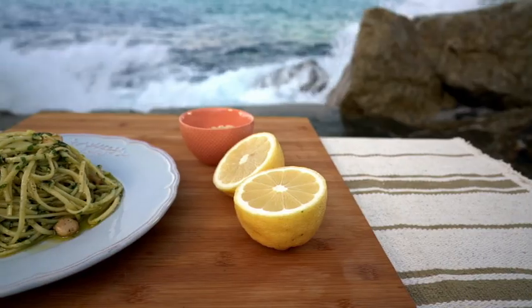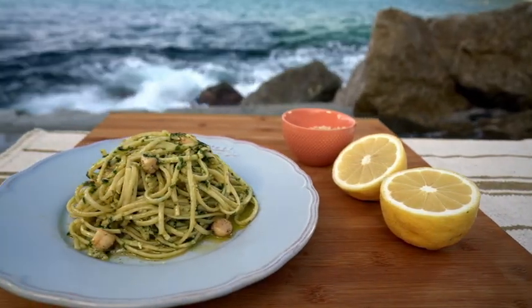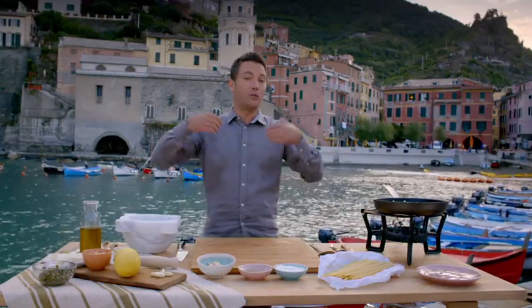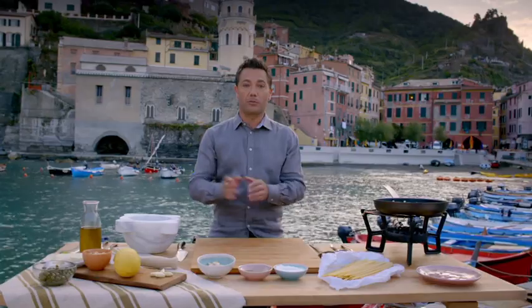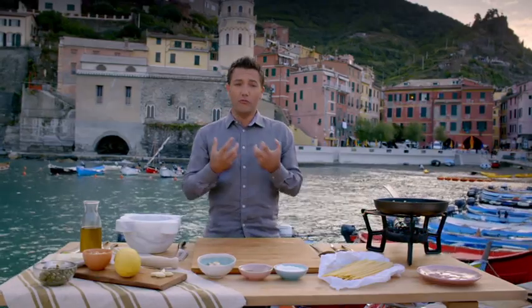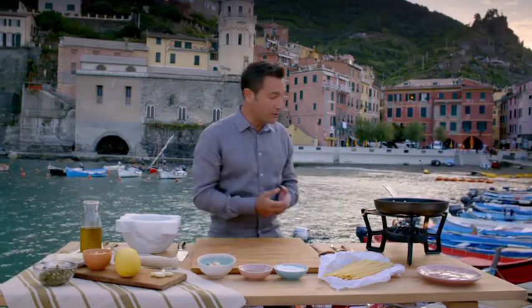And the pesto I'm going to prepare is a parsley pesto with garlic and capers. Yes, I know, in Liguria, the traditional pesto is made with basil, Parmesan cheese, pine nuts, but because I'm going to do a linguine with scallops, the parsley and capers pesto is going to really work and complement the flavor of the scallops. So, where do we start?